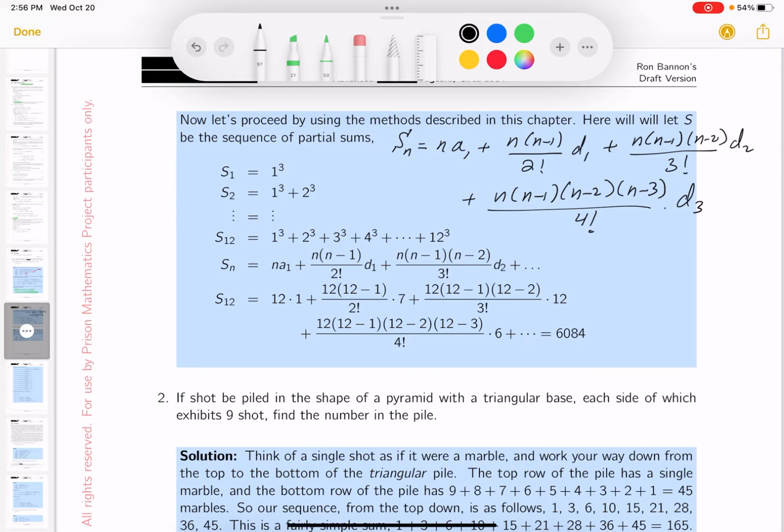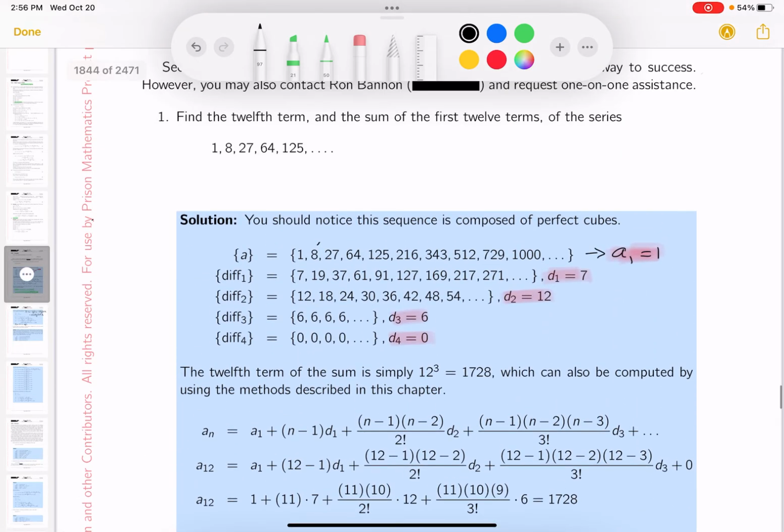By the way, I'm not going to erase these things now. I'm just going to write them down for you. So I'm going to write down S12. And I'm not saying my memory is great. I make mistakes all the time, but n is 12. What was A1? A1 was 1. All right, I got to do the next one. I'm going to write it down for you. It's going to be 12 times 11 over 2. And what was D1? That was 7. Let me just go back and check. Yep, 7.